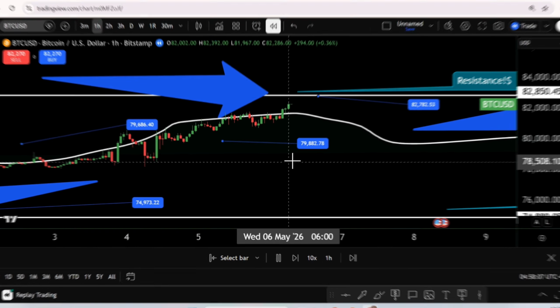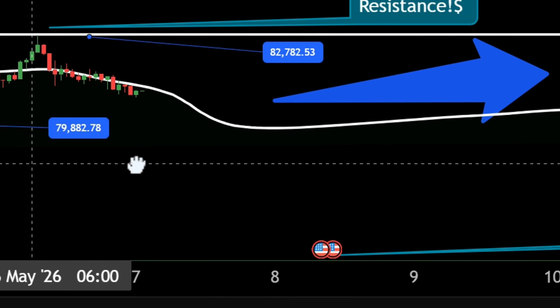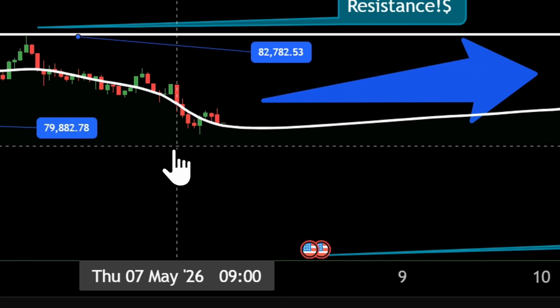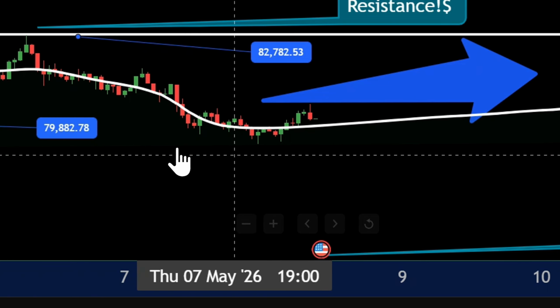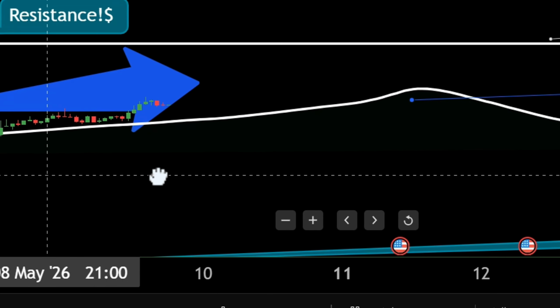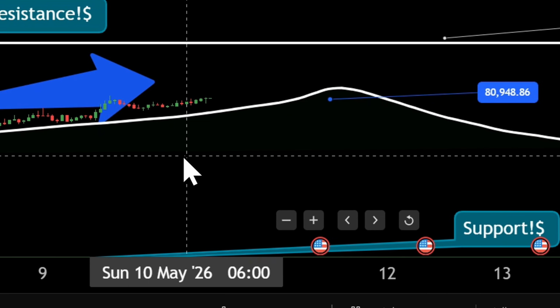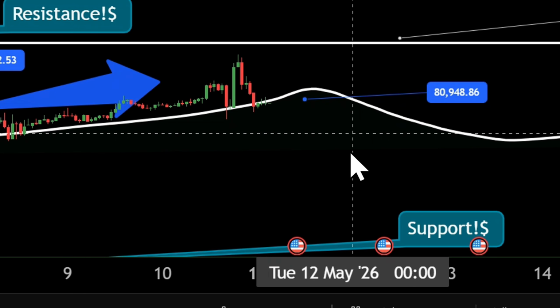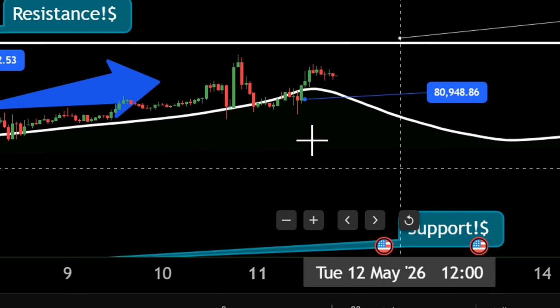Now one final tip that can improve your chart analysis immediately: start from higher time frames first. Daily and 4-hour levels usually carry much more importance because they contain more liquidity and institutional activity. Then you can move down to lower time frames for more precise entries. This creates a much cleaner top-down analysis process.